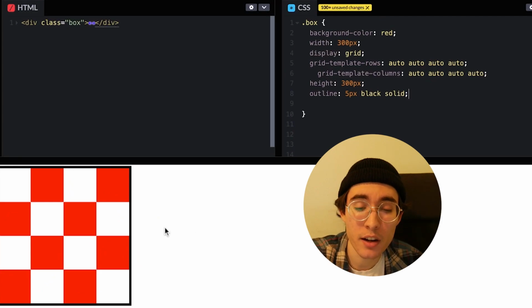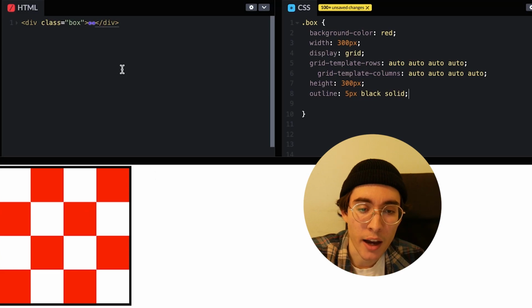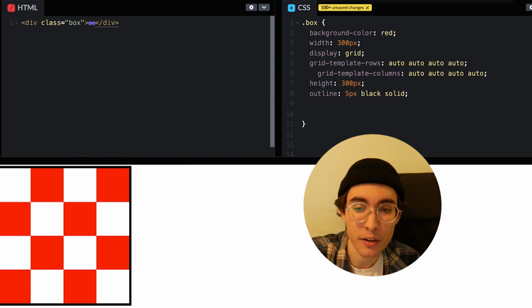Alright, so we have a div here, and I put a checkerboard design on it, and I just named the div box. And then we're gonna 3D rotate this div, and the way that we do this is we set a CSS property of rotate to it. And now I'm gonna set it up, and then I'll explain later what each parameter means.